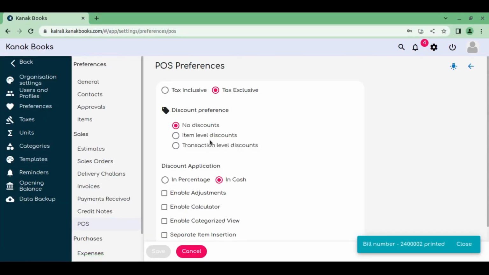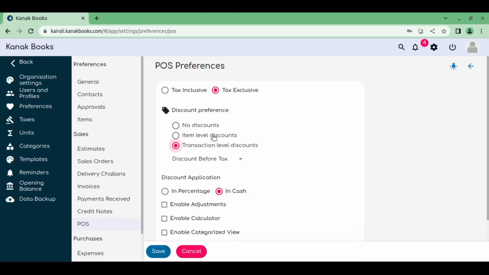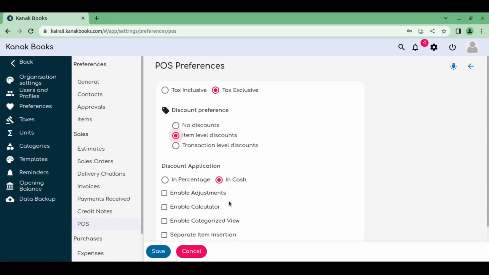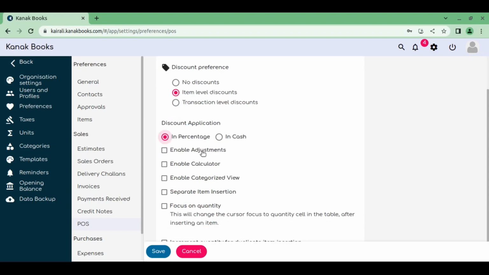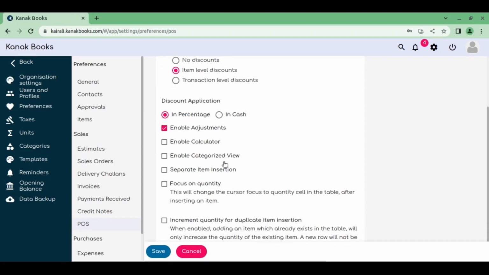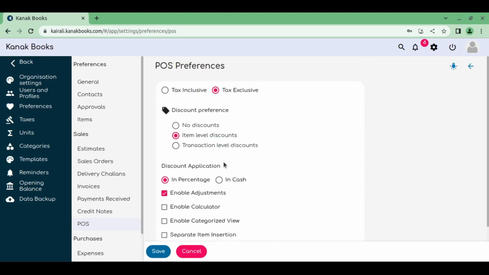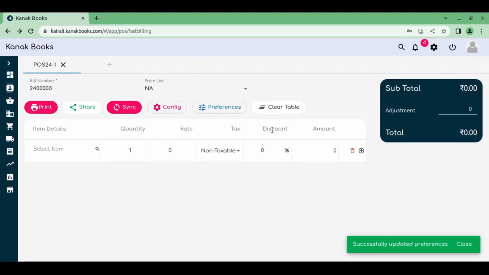Let's enable item level discounts and adjustments. The discount column is now visible.